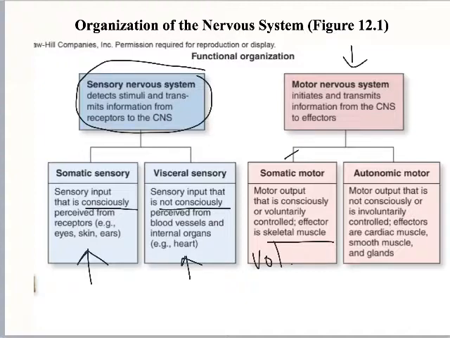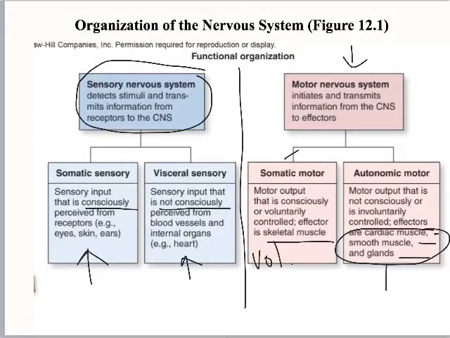And then autonomic is stuff that we're not thinking about. So it's how our body responds automatically. The things that are going to cause the change there are cardiac muscle, smooth muscle, and glands. If you think about it, you're not ever really thinking about, is my heart beating, or I need to beat my heart now, or I need to digest my food, or I need to release insulin. Those are all autonomic motor responses. I hope that makes sense.